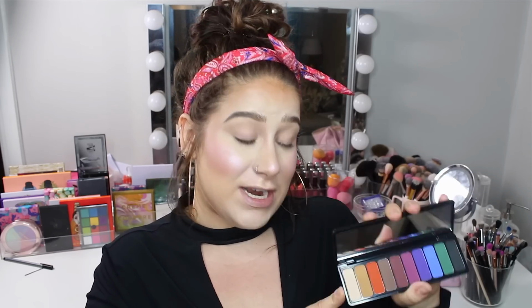They have some neutral palettes, but the neutral palettes that they do have, it's not really my jam. It's not my cup of tea, so I have not purchased them. And this one and the other one that came out before with some blue shades, those are the only ones that I have ever really wanted, but this one the most. I gagged when I saw this on Trend Mood, so I'm really excited.